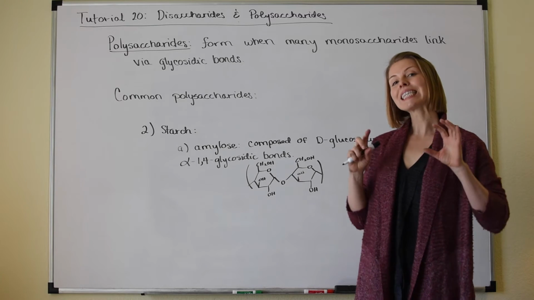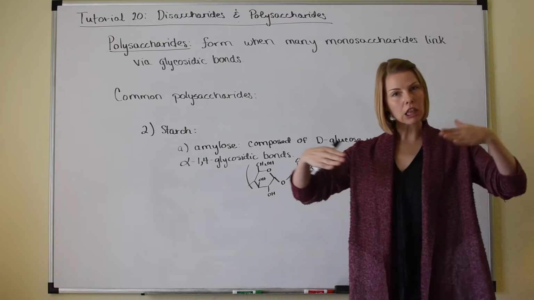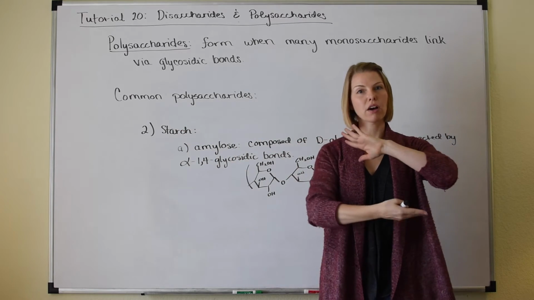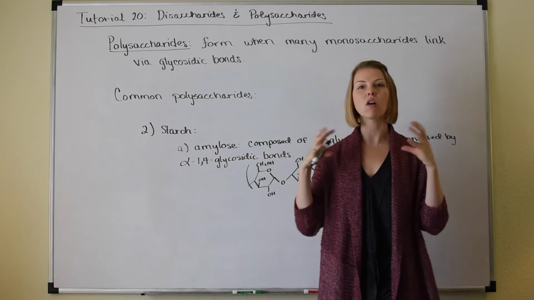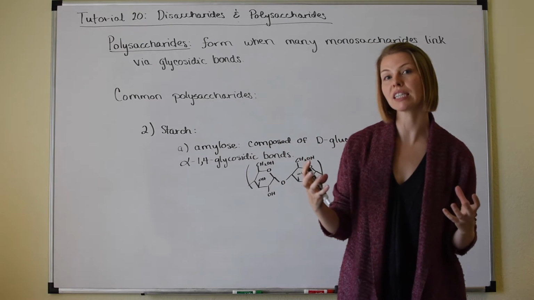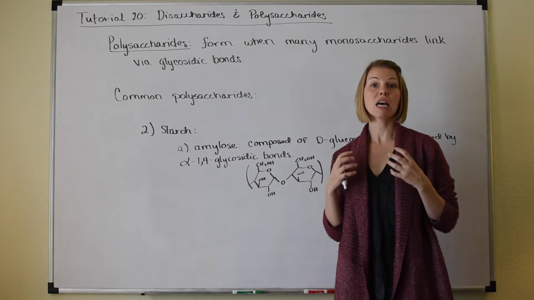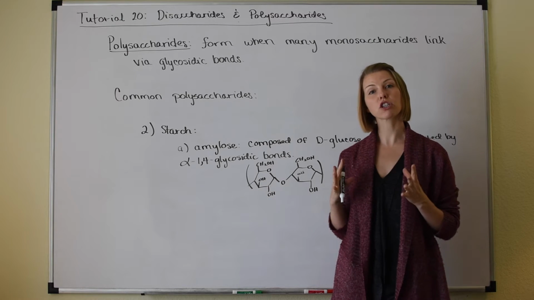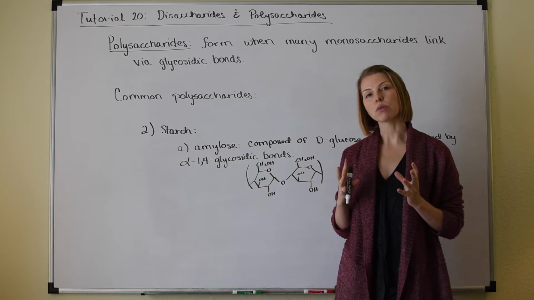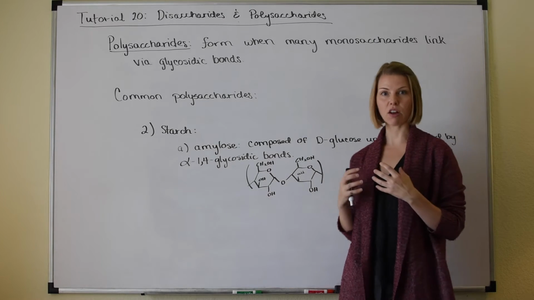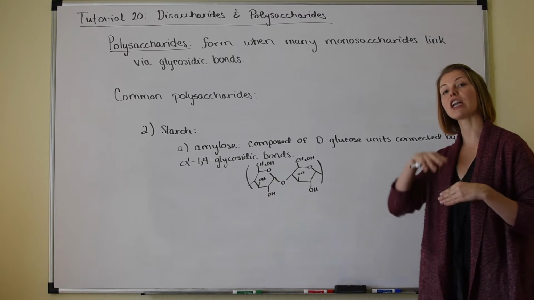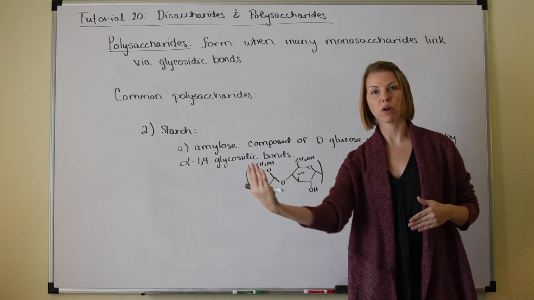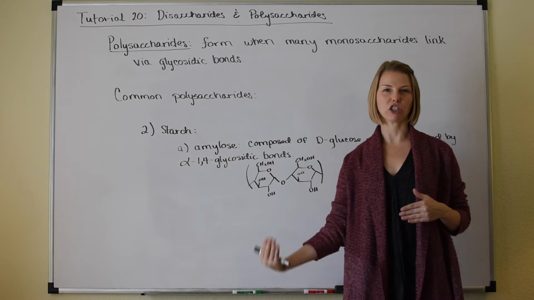Now, unlike cellulose, where that long chain wraps around and folds and creates all this opportunity for hydrogen bonding, which causes cellulose to have a very rigid, strong structure, the amylose does not fold upon itself like that. It actually will take on a coiled structure. So that long chain of glucose will have a coiled structure.